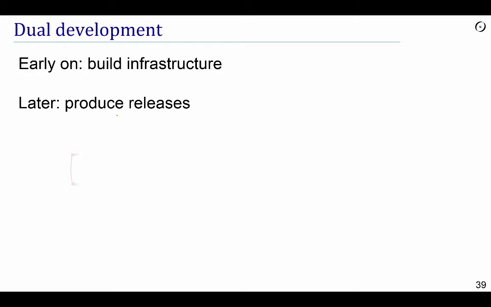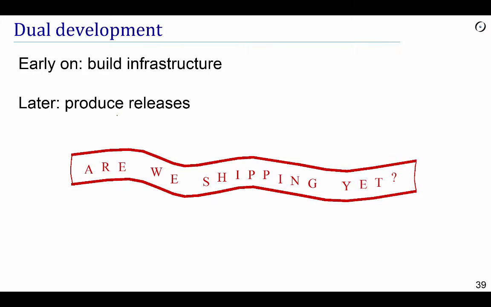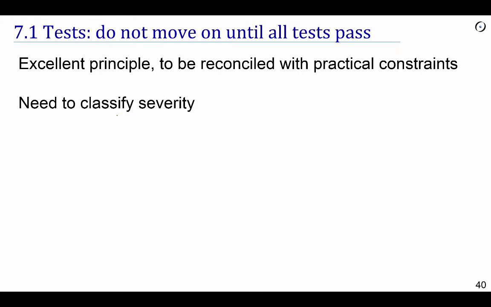At some point, someone, like the project leader or the product owner in Scrum, should come in and say, okay, enough guys, we have the infrastructure now, it's good enough, so let's actually produce releases. Let's actually produce things that users can get their hands on and tell us whether it's what they want or not. So are we shipping yet? This mixed agile, non-agile approach is, I believe, the right way to go.